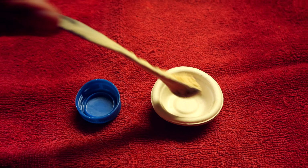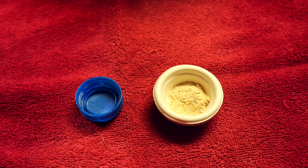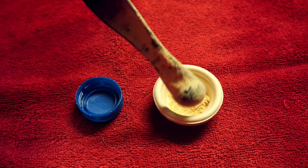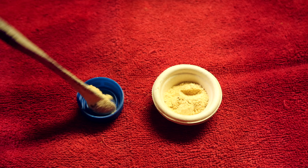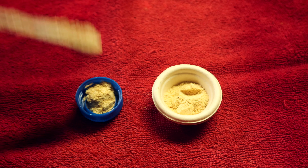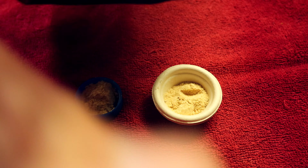Feeding these guys is also super, super easy, and it is another reason that they are above leopard geckos on my easiest list, and that is because they are going to get a majority of their nutrients from a pre-made crested gecko diet. These are just powdered food for them that you mix with water and stick in their tank every day or every other day, and they just lick that up, and it gives them everything that they need. In the wild, crested geckos do survive primarily off of old fruit that they find. Usually it's rotted fruit and bugs.